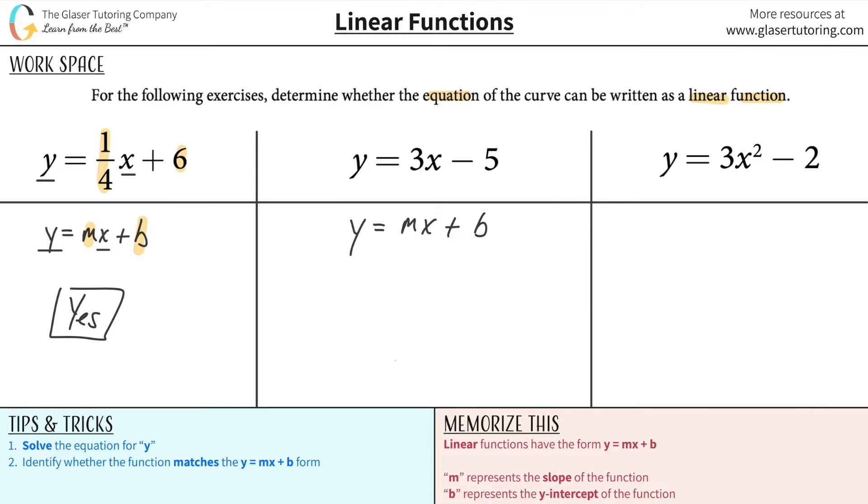So I realize that the y, it's already solved for y, so that's good. I realize x is right here, so that lines up perfectly. And now what I realize is I have three, and that looks like the m value, so three would be the slope. And now I know you might be looking at this and you might be saying, wait a minute, this is minus and this is plus, so it doesn't match up.